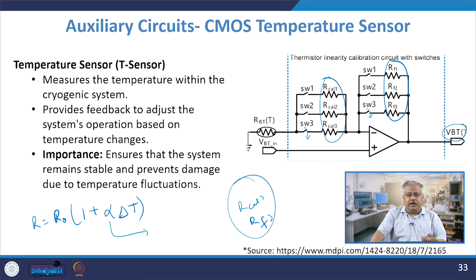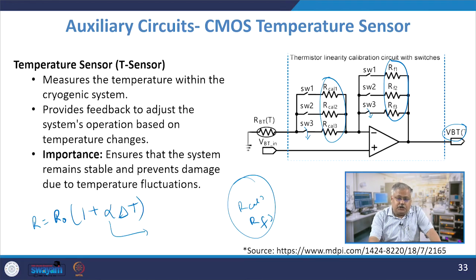If you multiply with delta T and you multiply with R0, I will get the total value of R. R0 is basically the resistance at the ambient. But again, the disadvantage here is basically the linearity of the switch and the power consumption of the switch, which you need to take into account in this case.